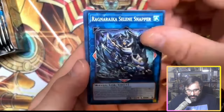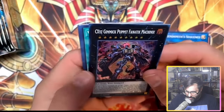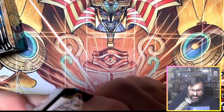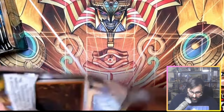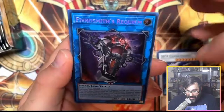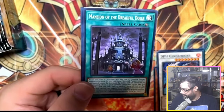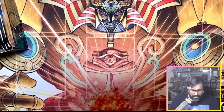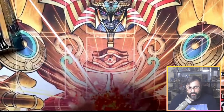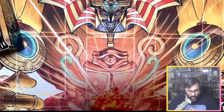I saw the other day Ruxan opened like 26 boxes for a 20-card and didn't even pull it. I don't really feel too bad for the guy because I'm pretty sure he can expense that through his taxes since that's his main source of income. Still, when you just want to pull a freaking Quarter Century Secret Rare and you can't get it, that's pretty bad. Fiendsmith Requiem — there's a good Secret Rare! Got the requiem, damn near killed him. Not the one we want but it's solid.